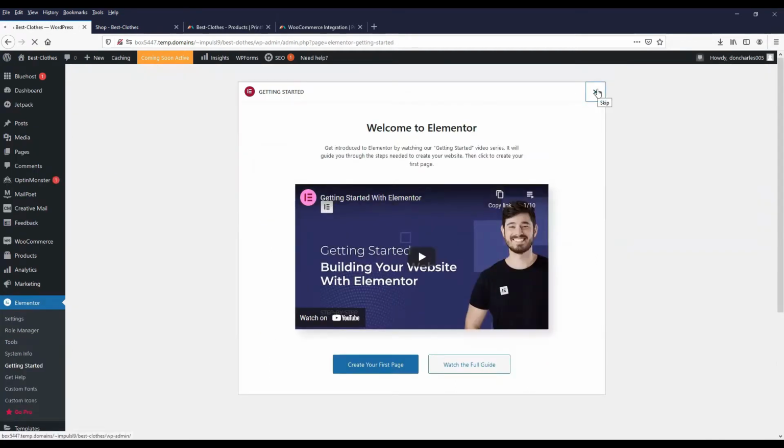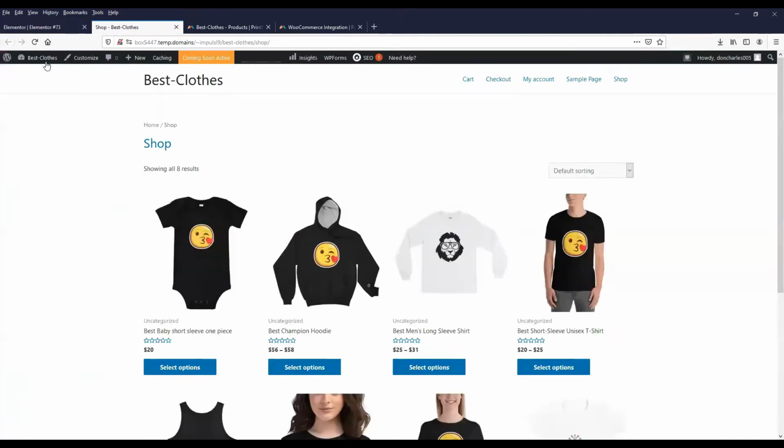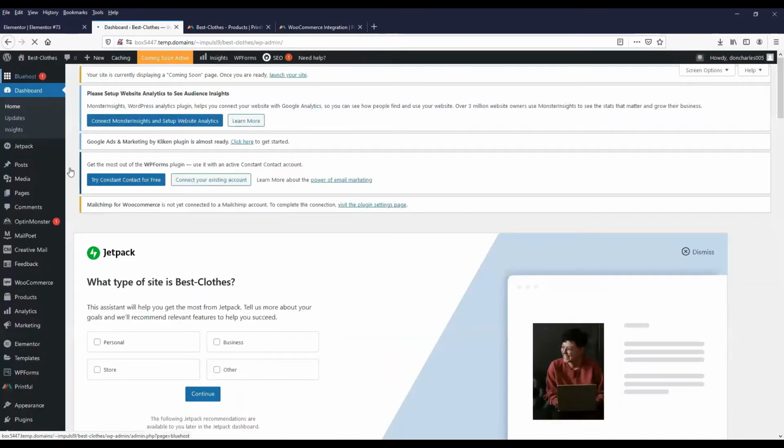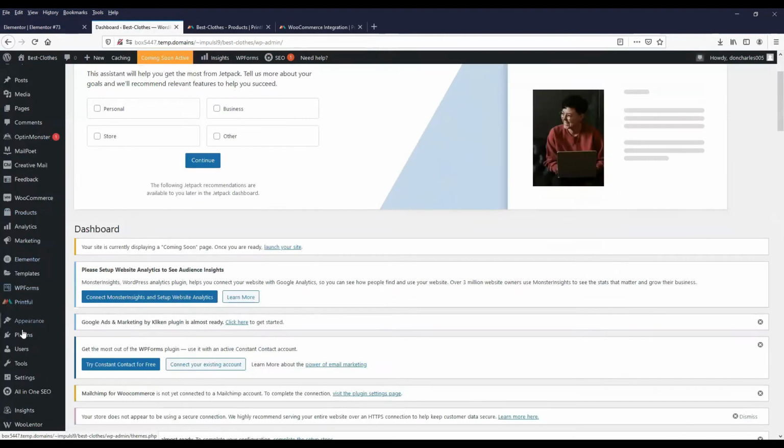Click getting started. Create first page. We also need to install sticky menu. Here, we'll install this afterwards. We'll deal with this afterwards. So let's go back to here. Dashboard. Go to plugins.